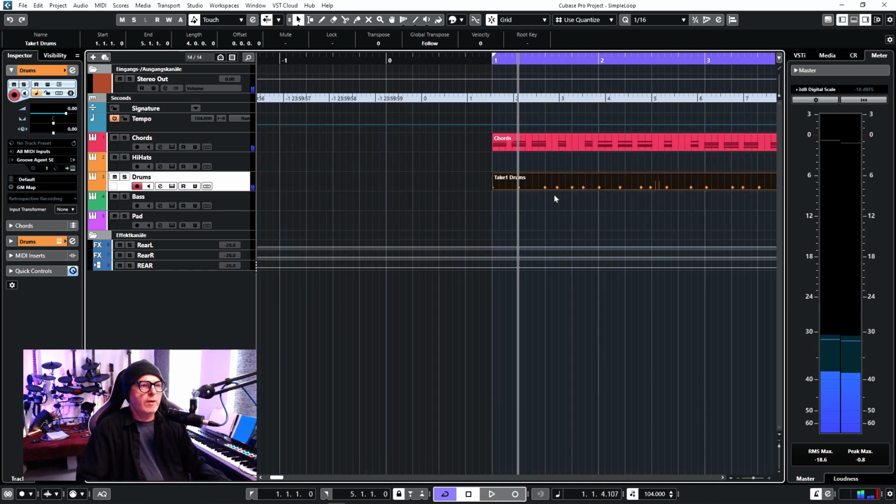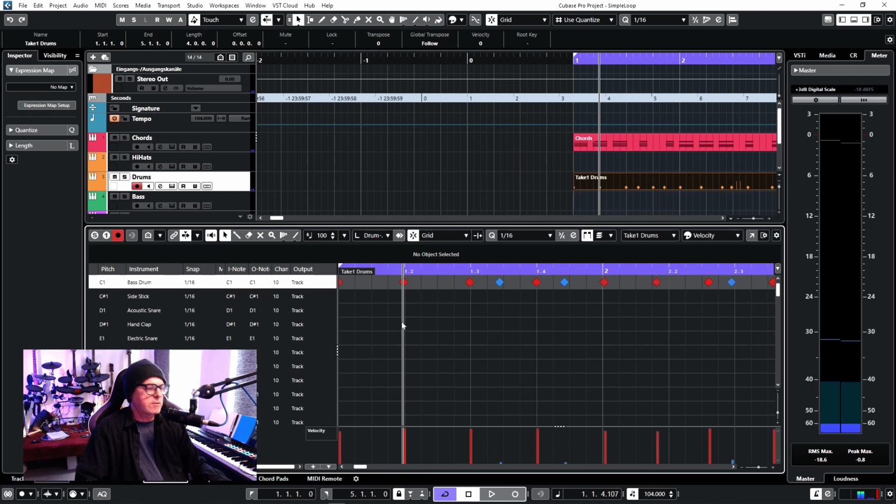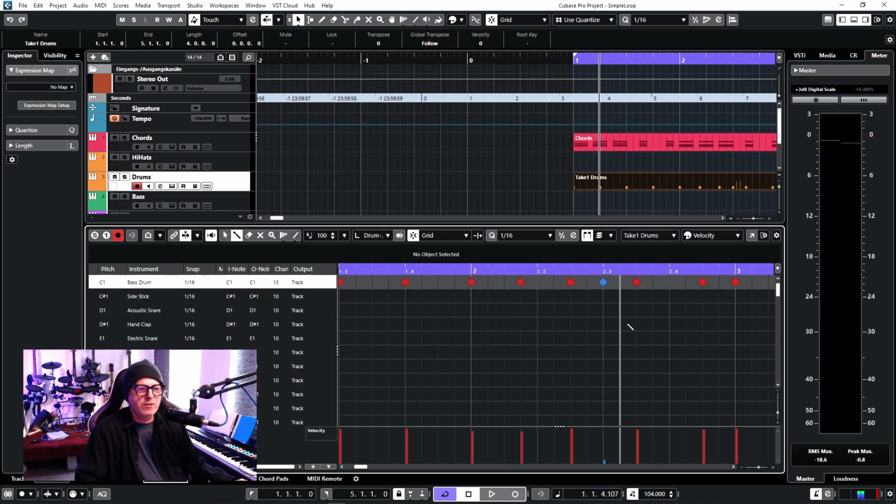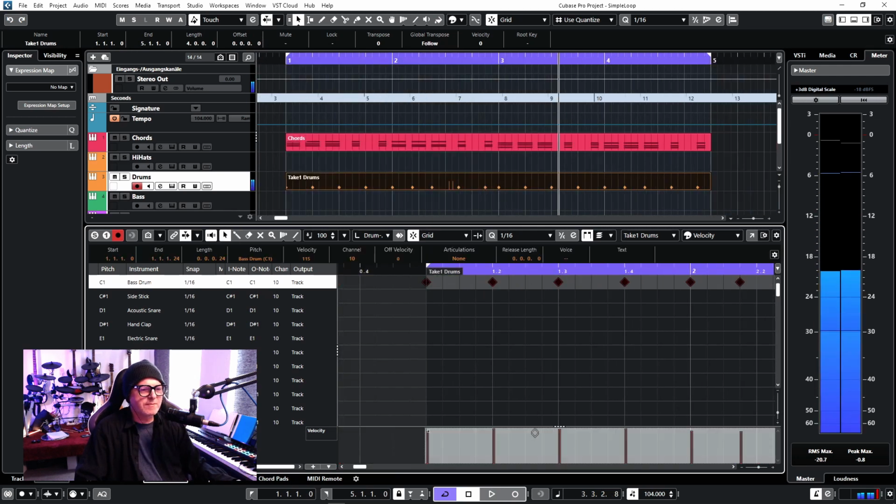Good. But it should be really straightforward, so I quantize everything. I just like to play. I could also write everything in the editor here, the same way we did it with the chord pad. I mean the chord part here. You know what I mean. And also there are some unwanted ghost notes. And I give every note the same velocity.